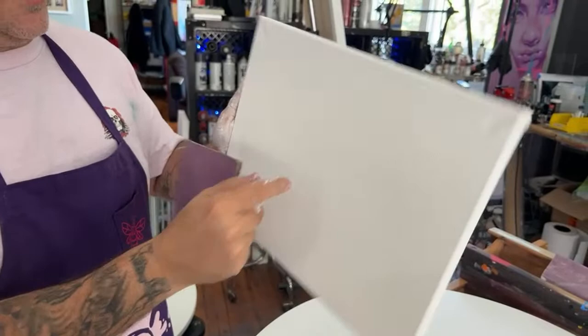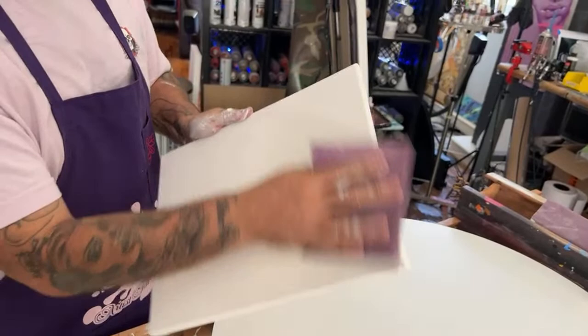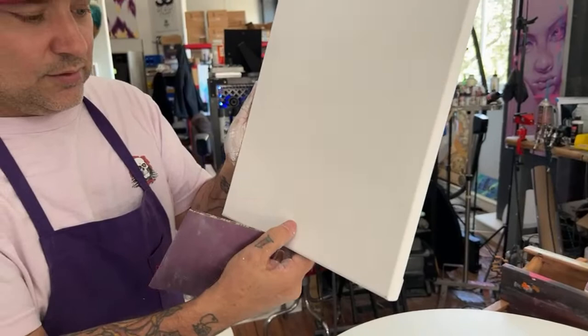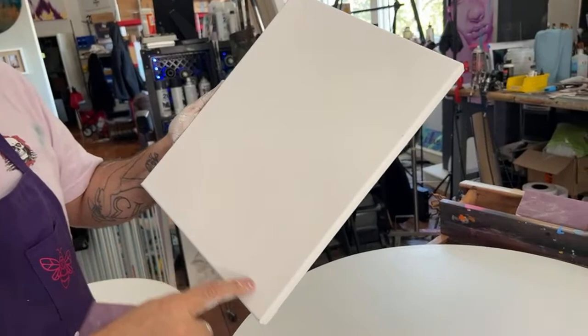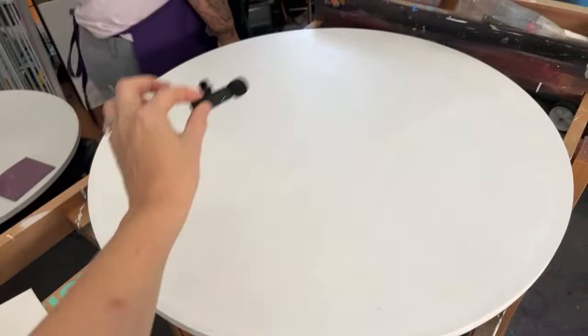When it's tight it's a little easier to sand, because when it's loose you've got kind of a dip and sometimes you get lines from the wood underneath. That line doesn't go away even if you paint it — you're sanding on something solid and it'll create a definite line. So tighten your canvases before you sand them.